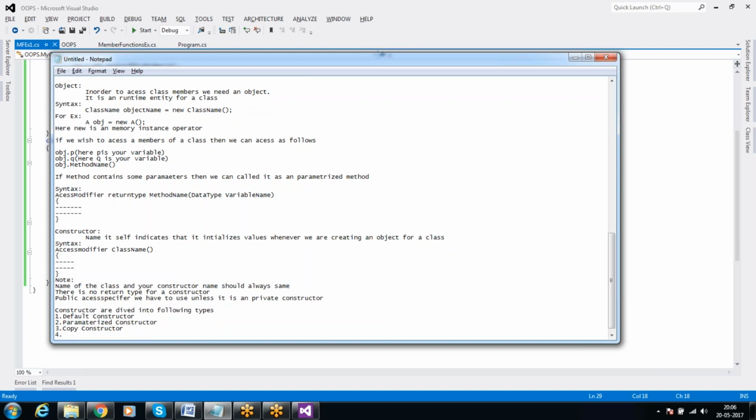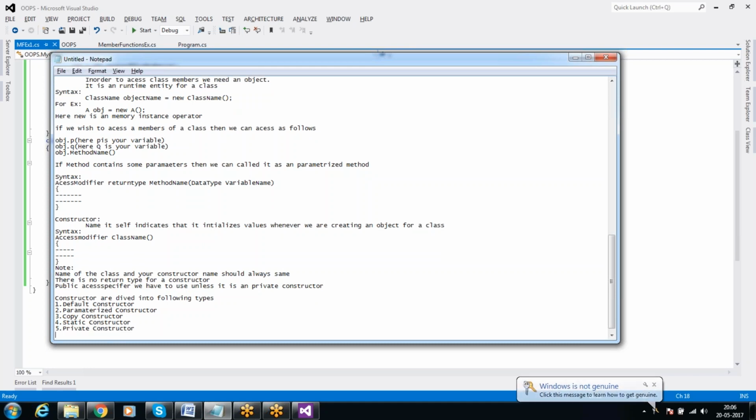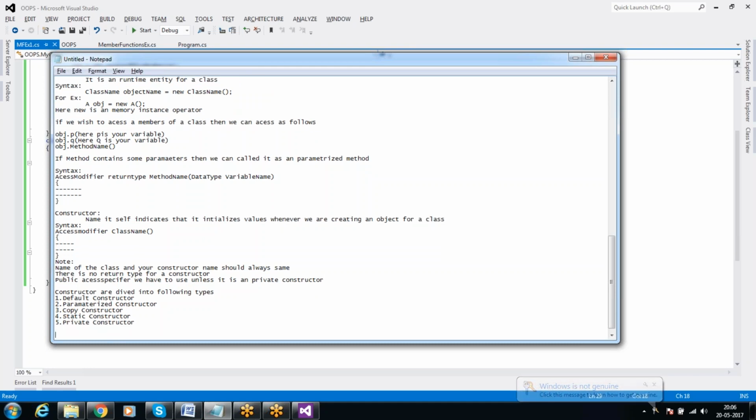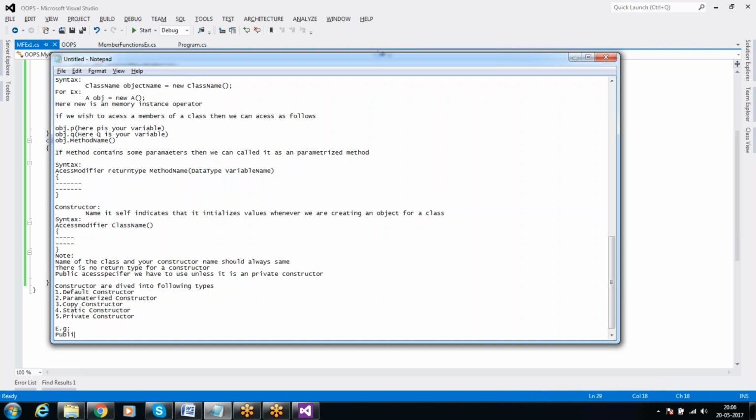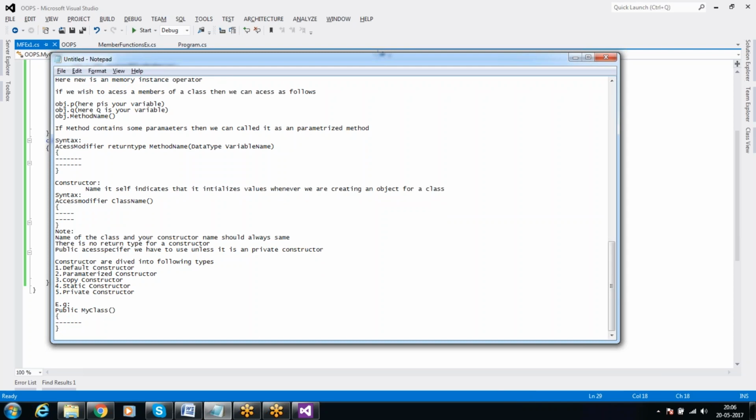Next is static constructor, next is private constructor. Okay, so an example for a normal constructor is public MyClass, and we can provide our own implementation. Okay, so we'll go one by one, starting with the default constructor.